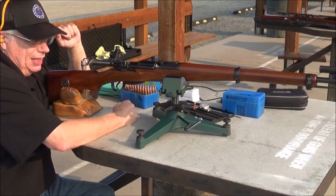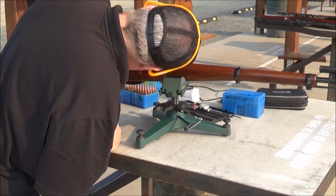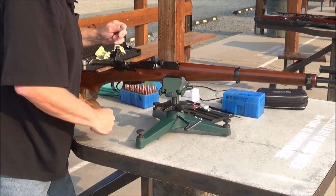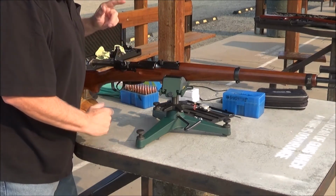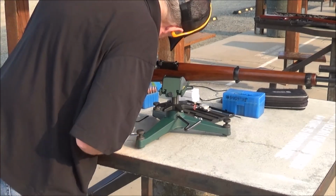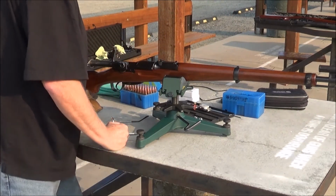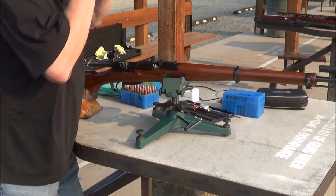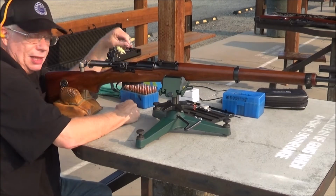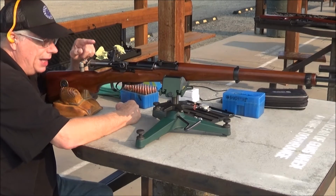I'm going to give it a couple more clicks up. And I'm going to give it one click to the right. No, I'm going to hold off on the windage. It's pretty darn close. I mean, that's well within my margin of error. But that's not too bad for a manual bore sight. Those first shots went exactly where this thing was pointed.